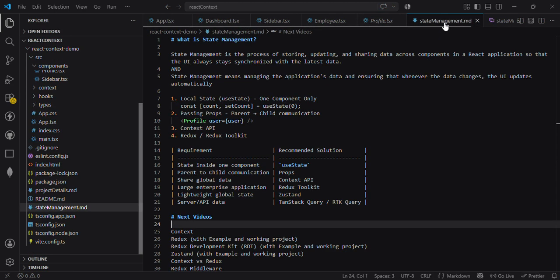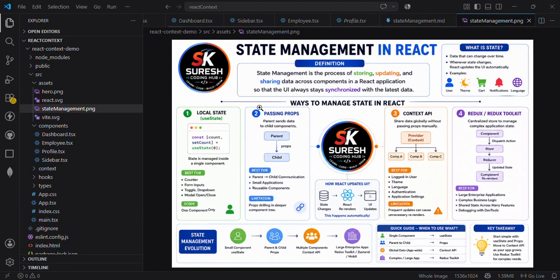So this is the disadvantage of passing the props. What happens is, in some cases where we have multiple child components, and we just need to pass data from parent to only one particular child component, in that case also, we are unnecessarily passing the props to other child components, right? That is not a good thing. So this particular thing we used to say as prop drilling.